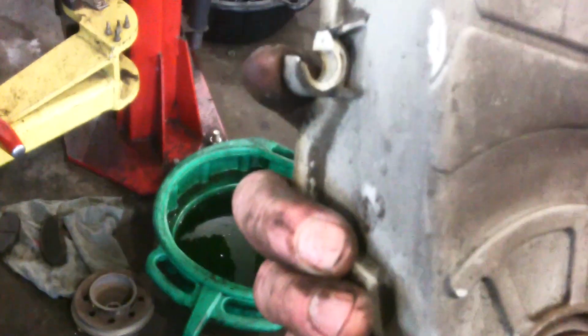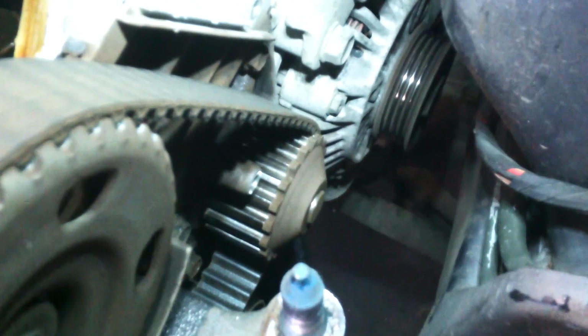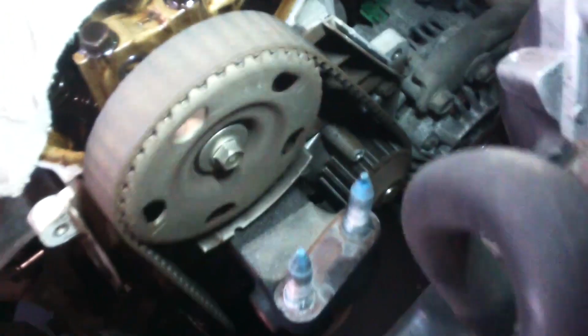I think all the pieces are off for the bottom, too. See how it links in there. That's broke. That's not necessarily unusual over time to see things like that broken. There's the cover. There's the belt and the water pump right there. Water pump, I believe, is held down by like 5 10 millimeter bolts as well.